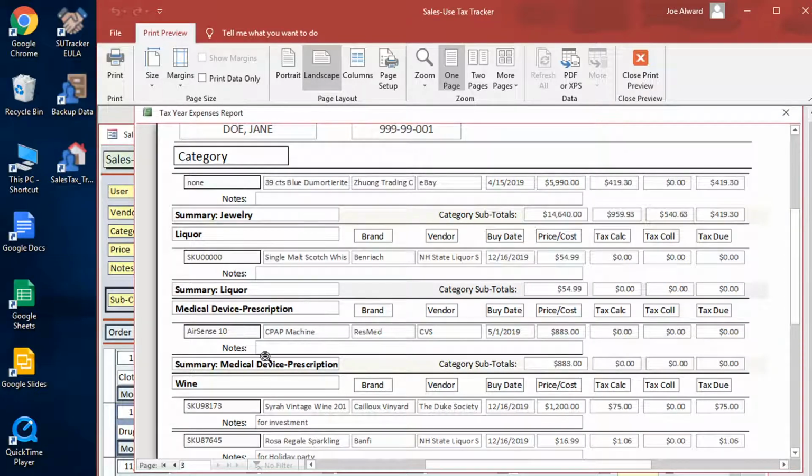So this could be an important expense for you, whether or not you're paying tax on it. In this case, I've given Jane a CPAP machine that she was prescribed, and that cost her $883. So you can see the value of this report.